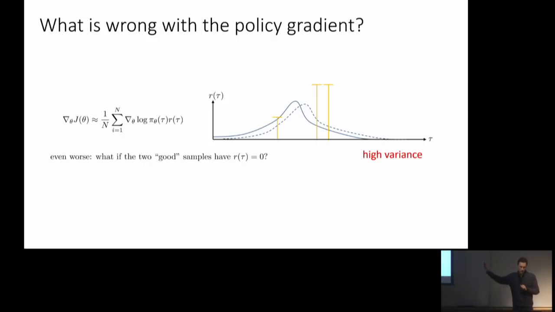All right, so this is by no means the only symptom of this issue, but it's just an illustration for how the policy gradient, as I outlined it before, is maybe a little bit messed up, and that it needs a little bit more work to get a really nice, reliable algorithm.